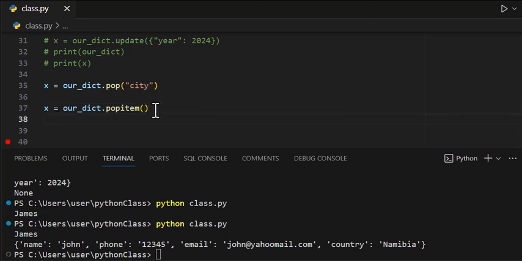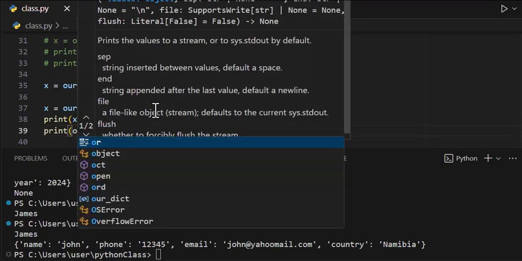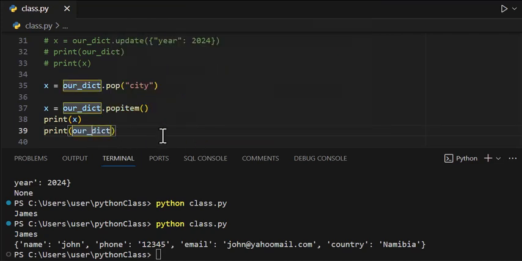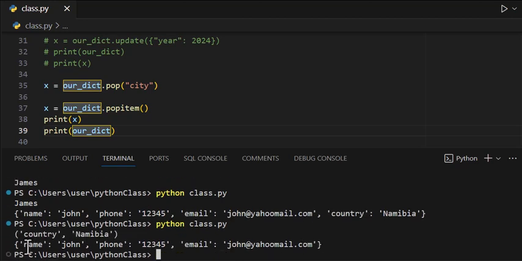Then we print x, and then we print our dictionary. When we run it, you can see the name, the John and all. So this is how it is done in Python.